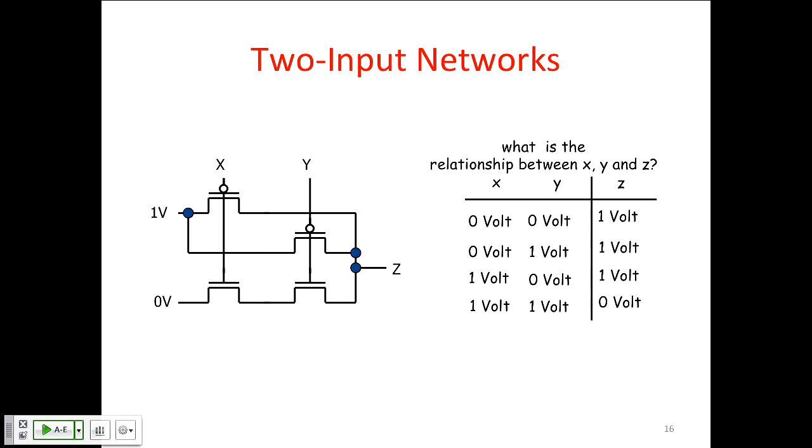So if you invert this, it's an AND, but then you invert the output of an AND, right? So if X is a 1 and Y is a 1, if it was an AND gate, you'd get a 1, only in that case. But in this case, you get a 0, only in that case. So it's not an AND gate. It's the result of an AND gate, but inverted, right?